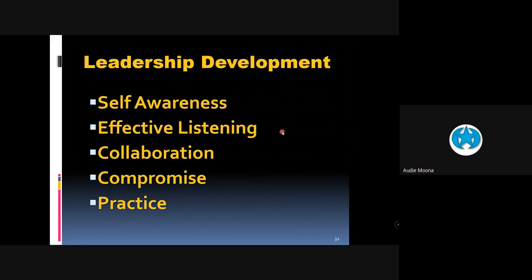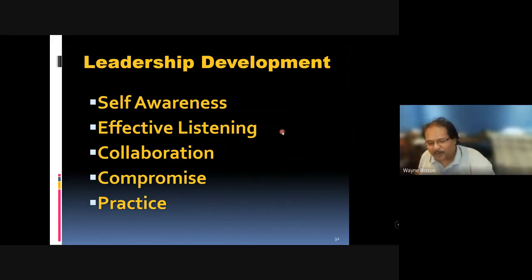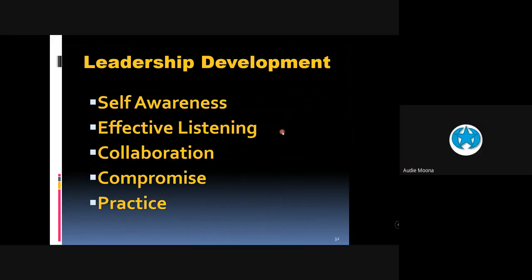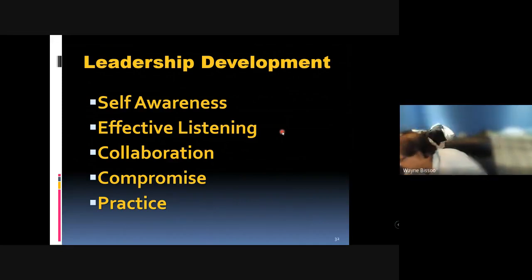Open-mindedness, an open-minded approach. What does open-mindedness mean? To me, it means an open, unbiased, unprejudiced kind of approach in terms of what the person is saying to you. Non-judgmental. So those types of things, basically. Right, you're correct. That is the most important part of effective listening. It's called suspension of judgment.